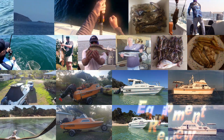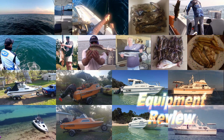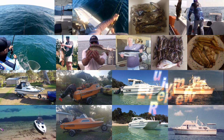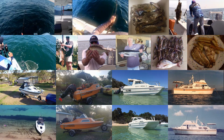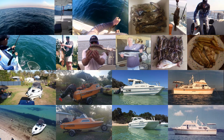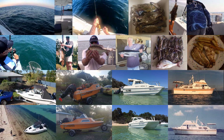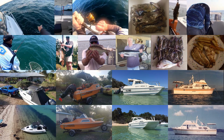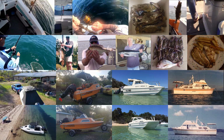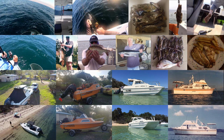Got to the ramp and there's a lineup. You cannot hold people up when they're lined up waiting for the ramp, so I had to forego launching the drone. I did put the GoPro on my hat mount and got some footage that way of the first launch. Good news is I managed to get the drone up for the return trip of going back onto the trailer. There was no one around, so I wasn't holding anyone up, and I think I got some pretty good footage of it. I am really happy with the way the boat latch worked.